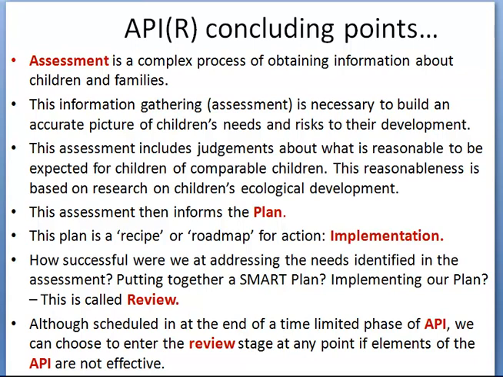This assessment then informs the plan, which ought to be SMART, and this plan is merely a recipe or a roadmap of moving from where we are now, point A, to where we would like to be, point B. And to achieve the plan, we have to implement it. How successful were we at addressing the needs identified in the assessment? How successful were we at putting together a SMART or MAST plan? How successful were we at ultimately implementing that plan?